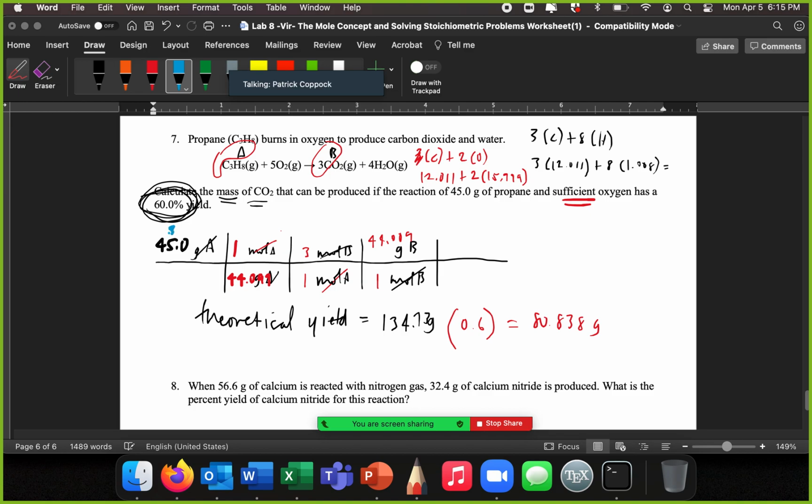This had 3 sig figs. This had more, so I'm not worried about that. This was exact. This had a bunch of sig figs. So this is going to be calculated to 3 sig figs. I showed 5 here because I want to keep all my digits till the very end. That's got 3 sig figs because this says 60.0. So this has to be reported to 3 sig figs, and this number is going to be 80.8 grams if you have 60% yield.